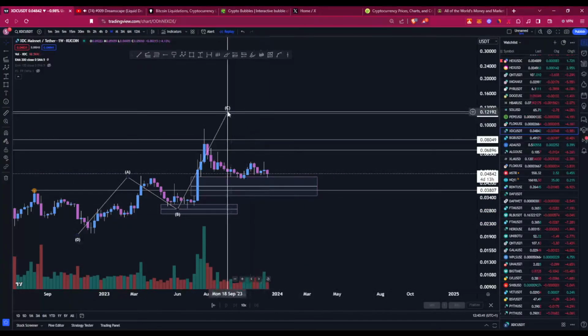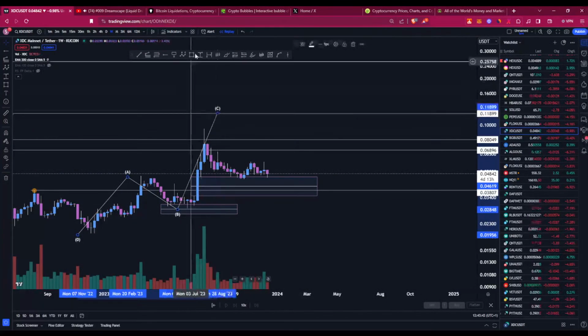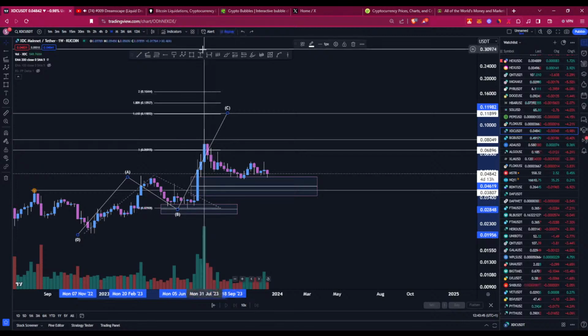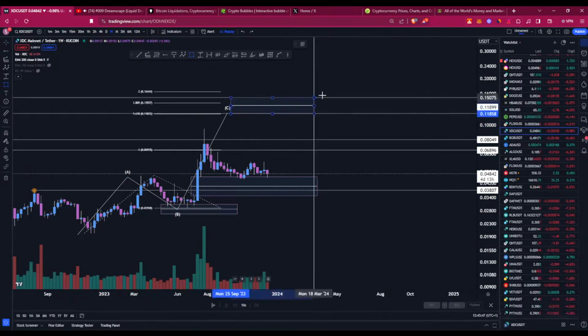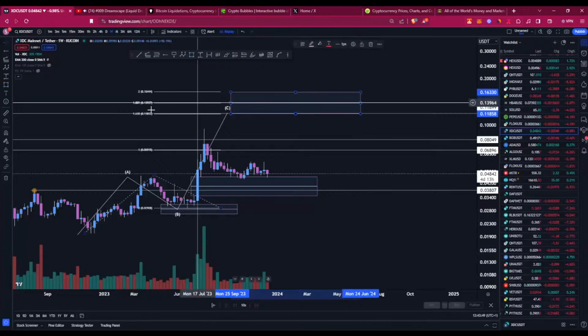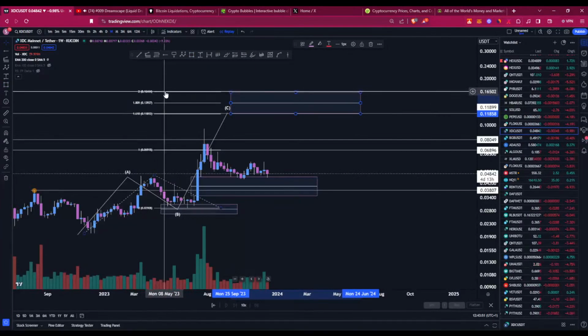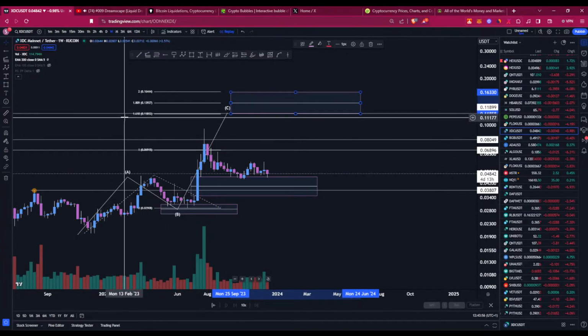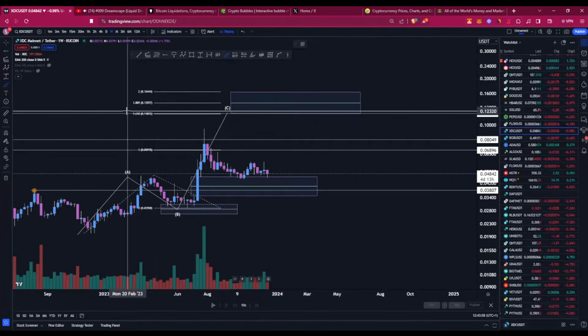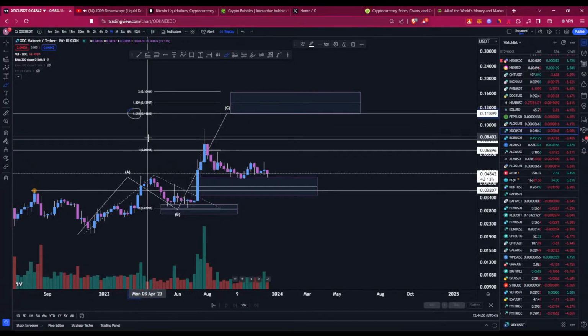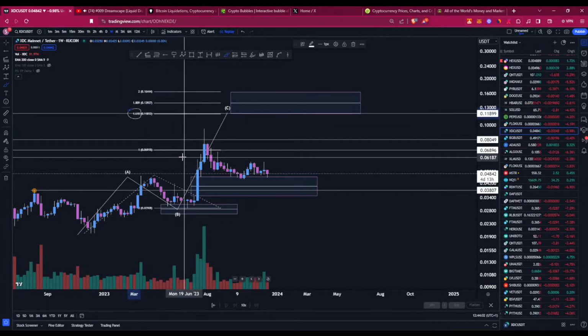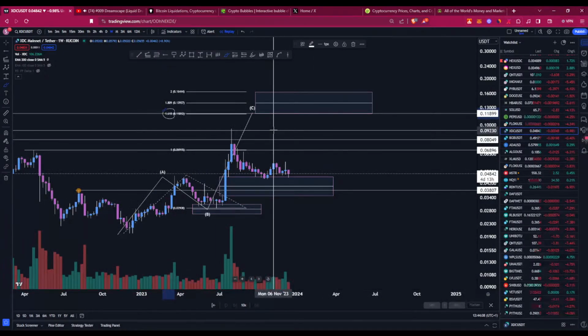So now knowing that this is our target, the 200 moving average, the 200 extension is just an overextension. This is the golden ratio. Always look for the 1.618 or the 0.618. These are the golden ratio numbers in the Fibonacci sequence. So these are always the prices I look for.